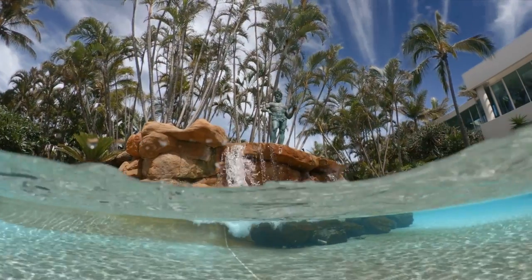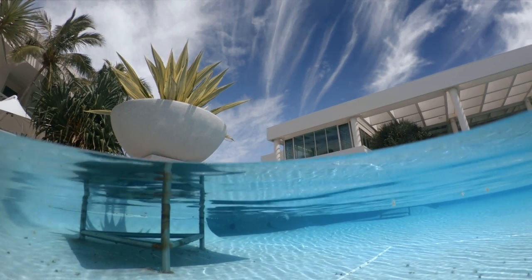The other thing I wanted to mention were the settings. Since water moves up and down across the dome pretty quickly, for photos I'd suggest shooting in burst mode — around 30 frames over a couple of seconds. For video, I'd suggest shooting at a higher frame rate: if you're in 4K, shoot at 60 or 50 frames; if you're at 1080, you can shoot up to around 200 frames on the Hero 7, which really slows things down and gives you a nice moody shot.